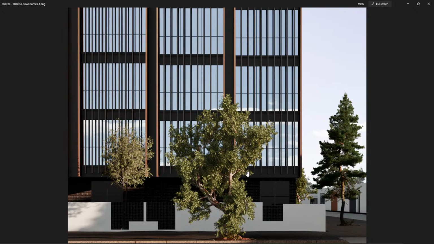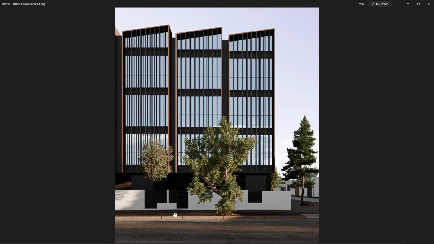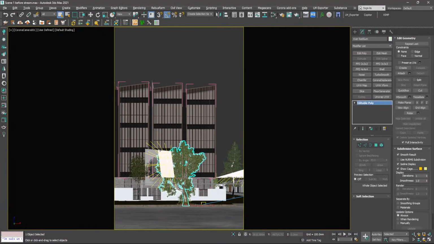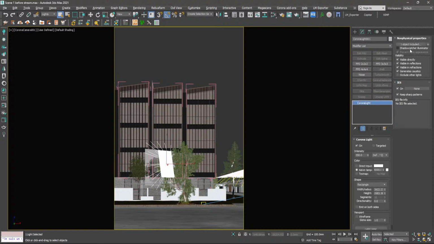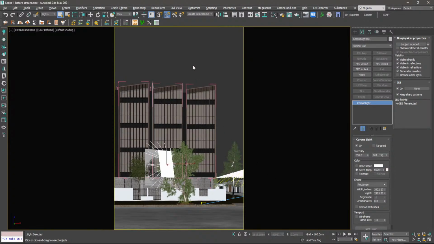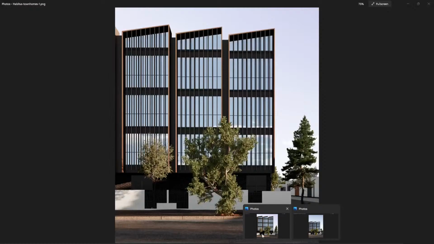Now, if I were to increase the value of the sun, I risk having too much light on this tree, too much on this as well, and probably the building. So instead of doing that, I just improvised by placing the light in front of it and having the tree as the only include object. Like I said, it works perfectly for those kinds of scenarios. You can see tree summer, that's the tree I included. So I'm able to lighten up this tree and have this seamless look.